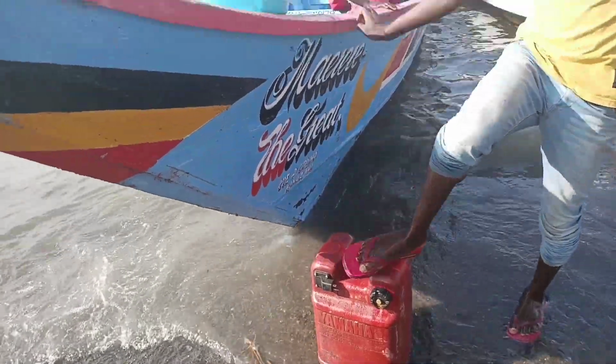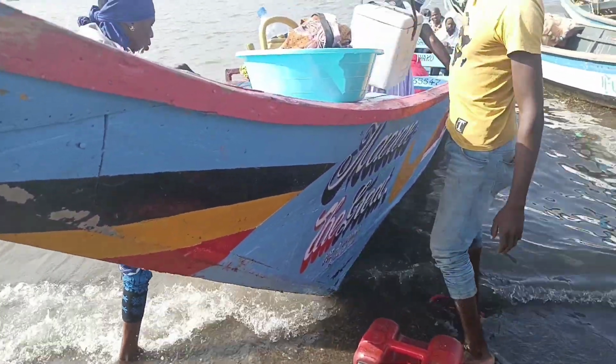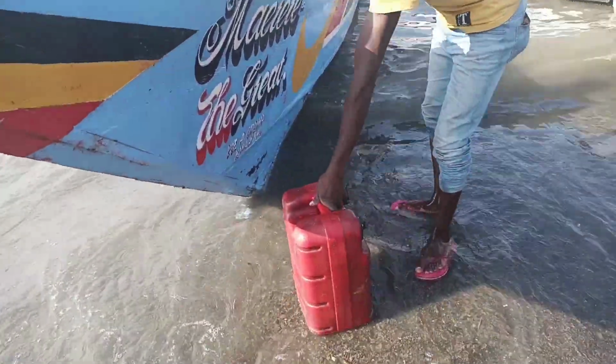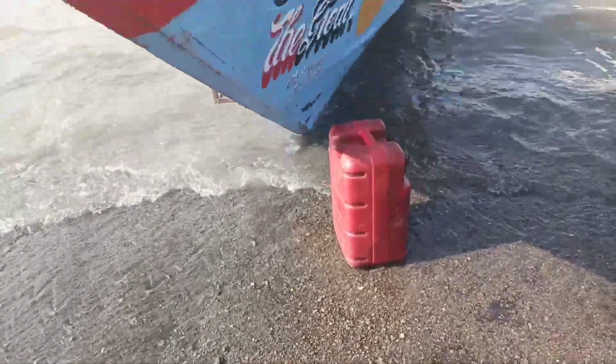So this is how we do it. So we are boarding this, and let me see the first impression here at the lakeside. Let's see how everything is going, man. Yes. So we have to board this and see how everything is. We have to step here and go up. You can see water is just coming, man.